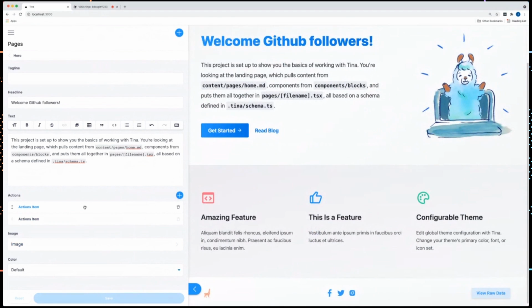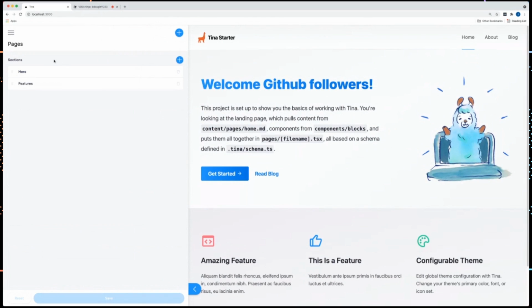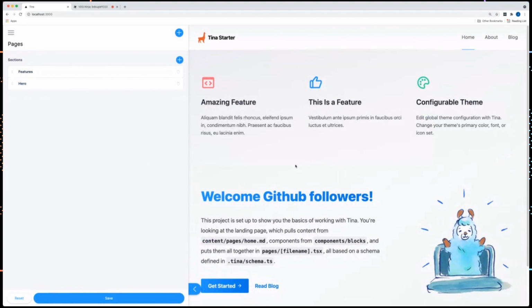Along with that, you can do things. If we sort of go out of this screen, you can rearrange your content. So let's, for example, say that we don't want the hero here, but we'd like these features to be on top. We can just drag and drop, and we'll immediately do that for you. So now your content is rearranged.